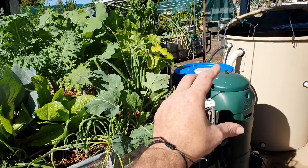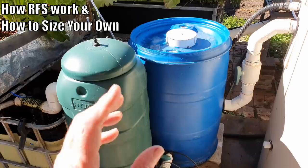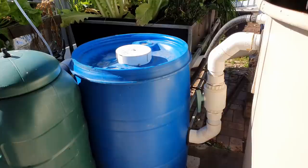Normally the way I run my system is I feed a lot of feed to the fish and I remove the solids through my little radial flow settler here so they don't foul up the beds over time. I'll link up there if you want to learn how to make this. Those solids don't go to waste — I normally pump them out through that black line down to our lime tree and a few other bits and pieces.